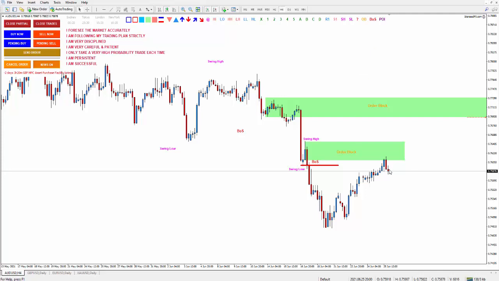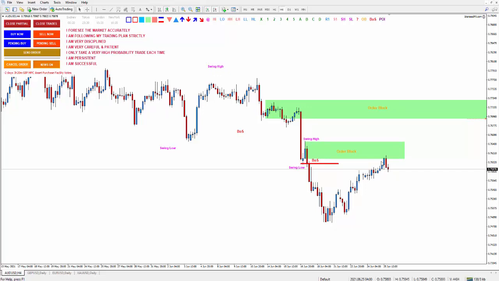We don't know, it may go down lower or it will go higher and make this order block invalidated. Sometimes that happens, so we'll just have to see. When the market goes here, I can take the risk to sell from here. I don't mind even if it is a loss, because I risk only 0.5% of my trade.